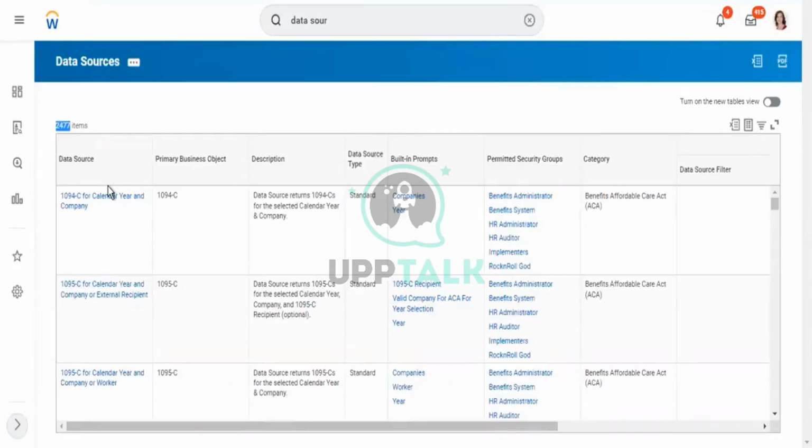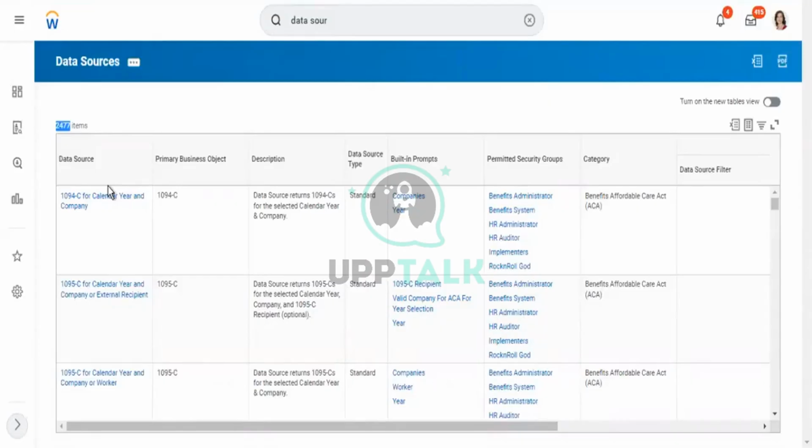You cannot create a business object either. You need to choose the business object that is available in Workday. Yes, there are certain cases where you will be creating a custom business object with custom field requirements. But other than that, you will not create one.